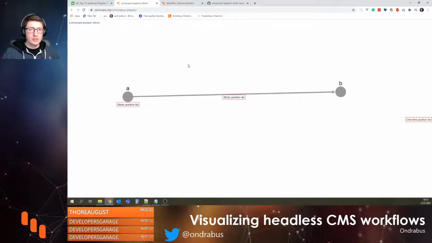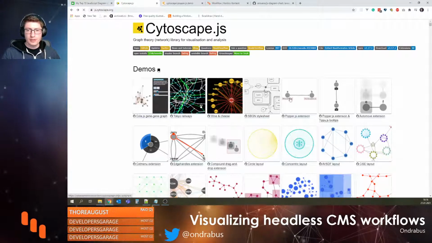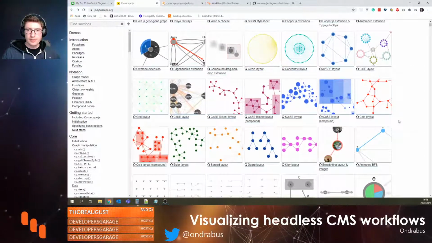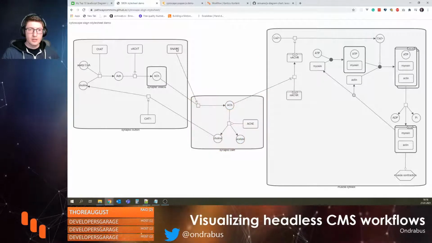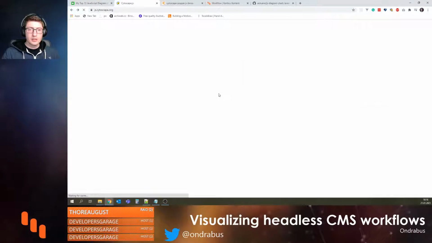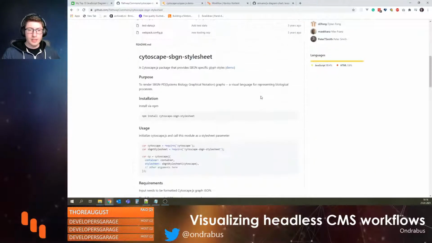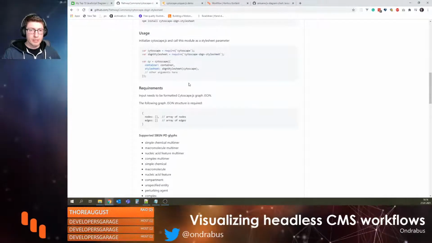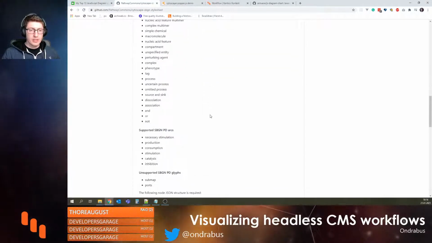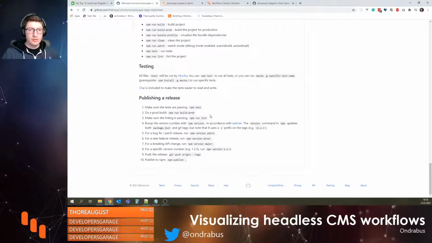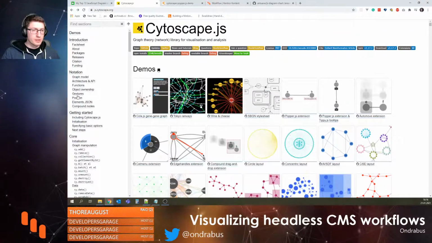Let me see if there is a... I can't even right click here. And I accidentally closed that tab. Okay, what about this one? This seems like it could work. Biological networks via Cytoscape. Okay, it looks a bit too complicated. Okay, area of nodes. This is what I'm looking for, right? Nodes and edges. But this seems like a whole project, including the data. Maybe we're looking for something a bit more simple.